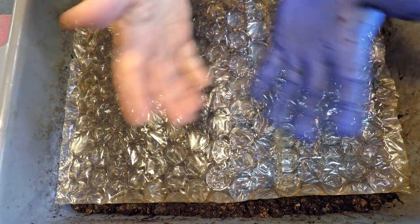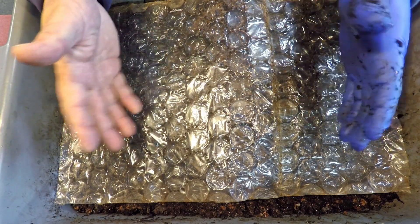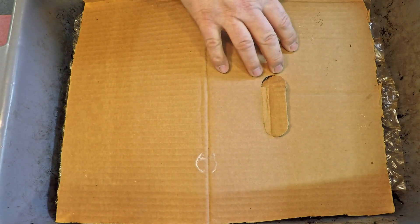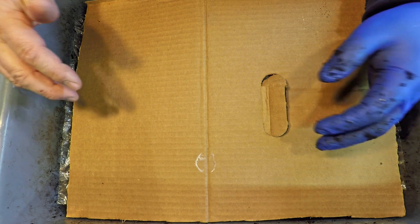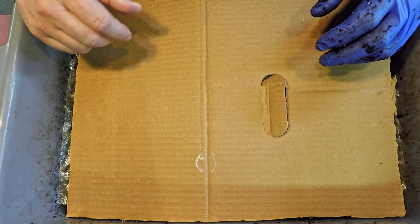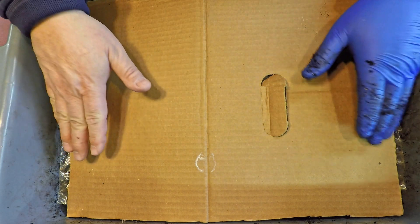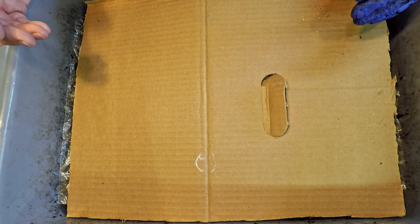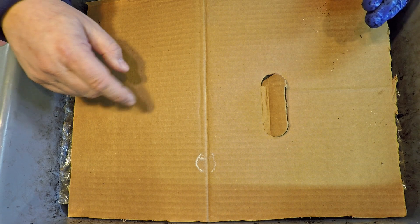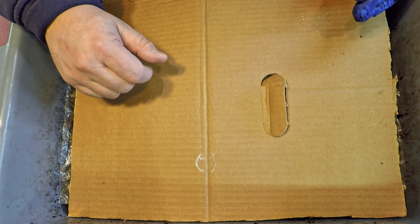For me it's been a real educational experience. I never really started with a small population and had to build it up — I was always lucky enough to begin with a pretty good-sized tray full of worms. Now I'm finally starting to see what appears to be a real rebound to the population, and it's really nice to see the numbers growing. Maybe a couple more feedings of stuff that breaks down quickly, giving time for all that lingering bedding to break down. I'm not on a specific timetable, but since we're starting to get near the point where the container's full, that's probably a good enough reason to stop feedings and let them forage and work down what remains.